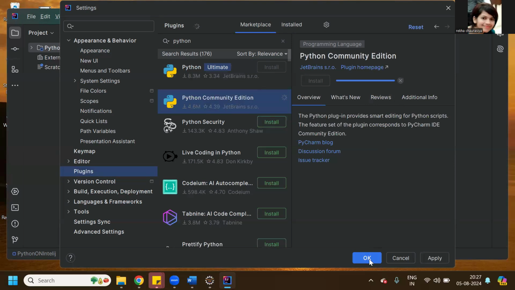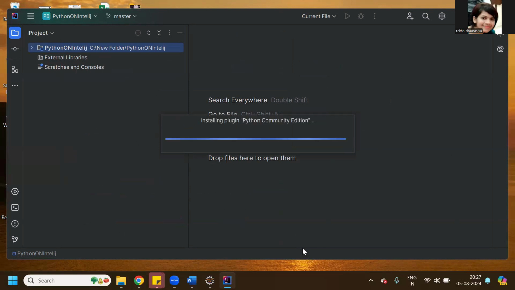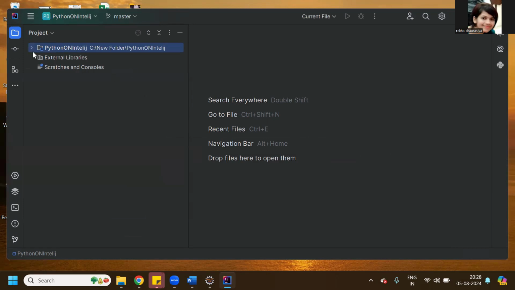Now you can click on OK button. It is running in the background at the bottom right hand corner. Installing plugin Python Community Edition. Python plugin got installed.